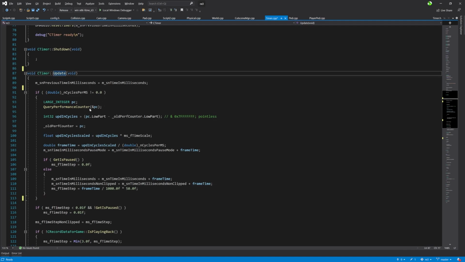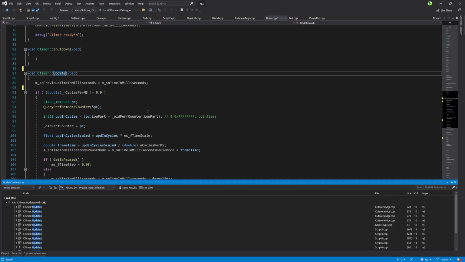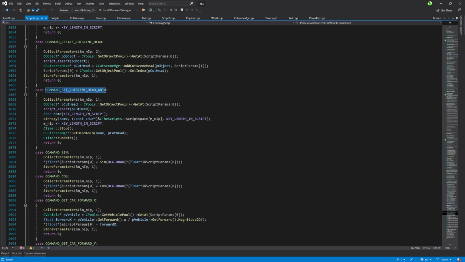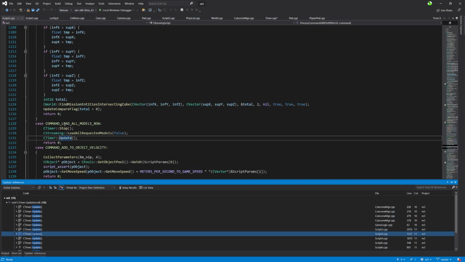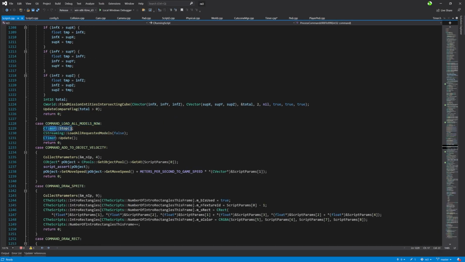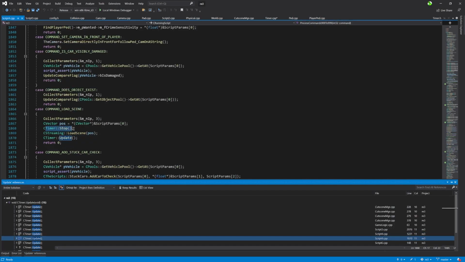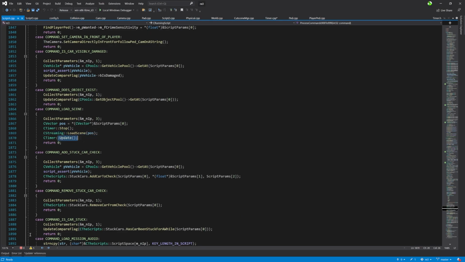To answer this question, we press Shift plus F12, as you probably guessed by now, and look, there are so many calls, many more than one. Some of them are even in scripts, let's see. Set cutscene head anim: cTimer stop, set head anim, cTimer update. Okay. Load all models now: cTimer stop, load all requested models, cTimer update. Load scene: cTimer stop, load scene, cTimer update.